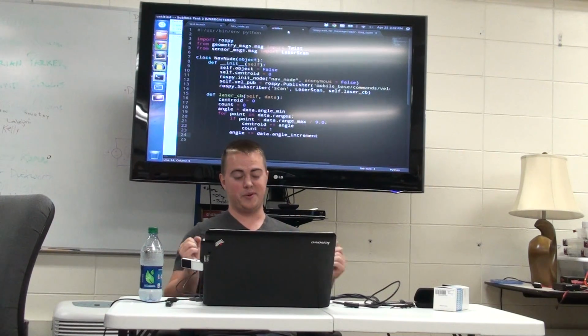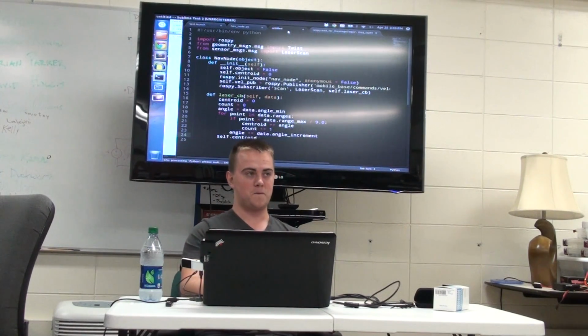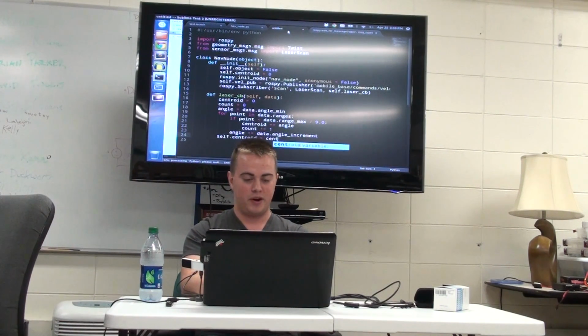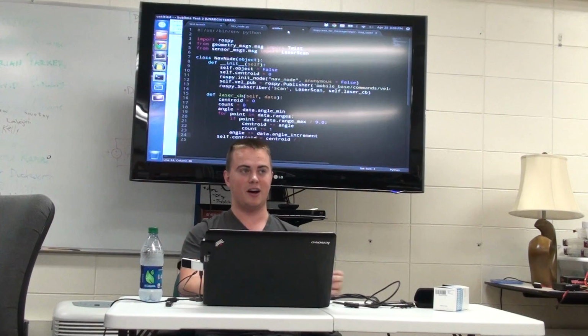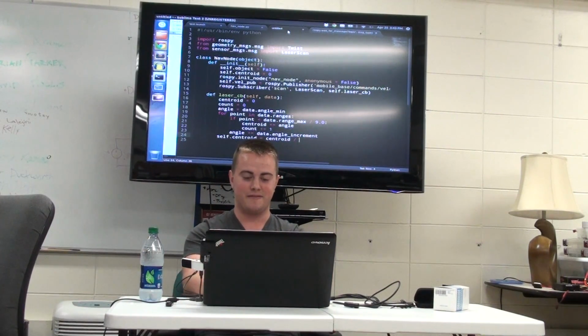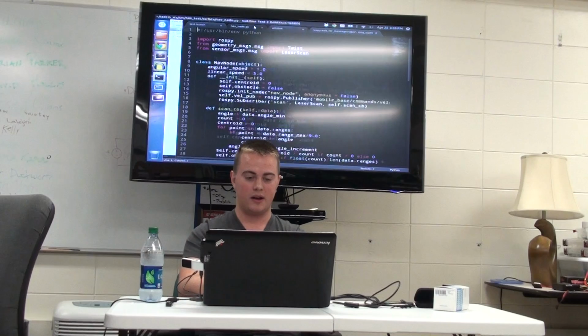The way we're going to do that is we're going to say self.centroid, which is the actual instance variable, which we're going to be looking at later, and we're going to assign it to centroid, which you might remember is the sum of all the angles that are in our object, and then we're going to divide that by the count, which is the number of actual hits we've gotten. Right, okay.